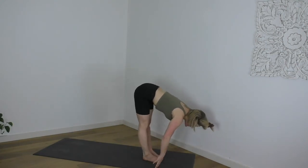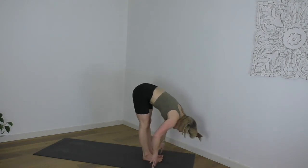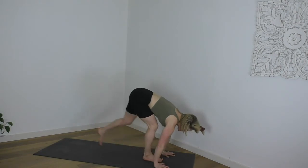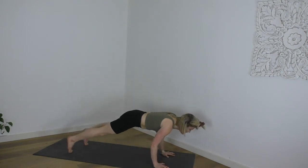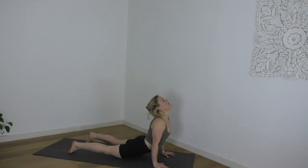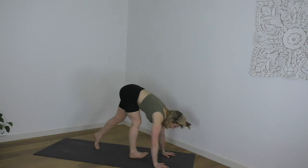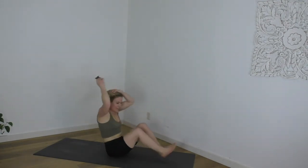Lengthen. Fold. One more time, lengthen. Step walk, float back, lower. Drag it forward, lift the heart. Take it back. Come all the way through to a seat.